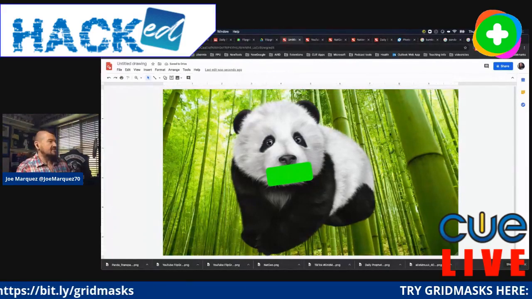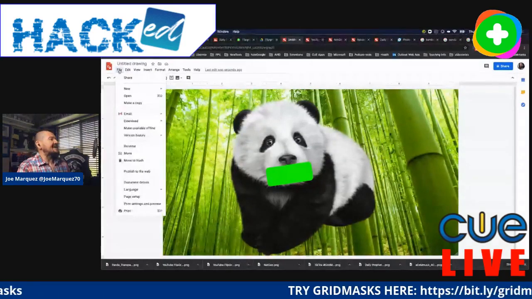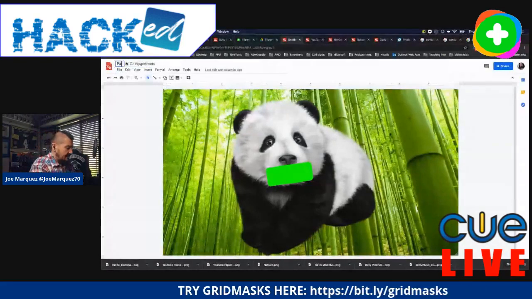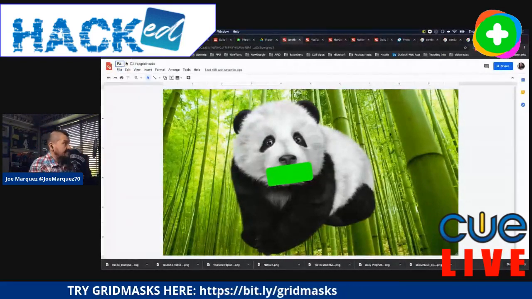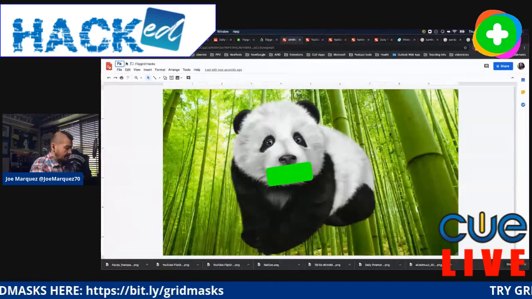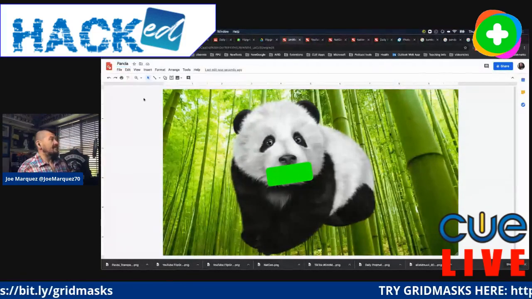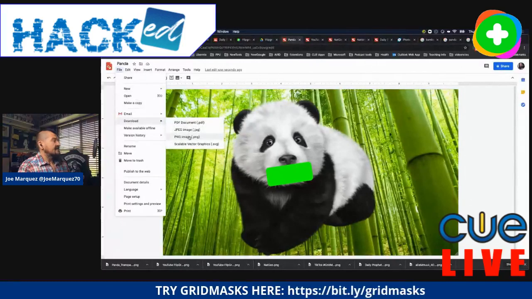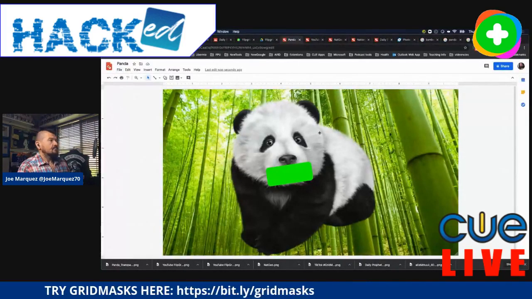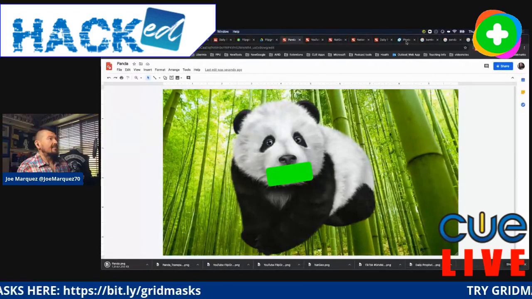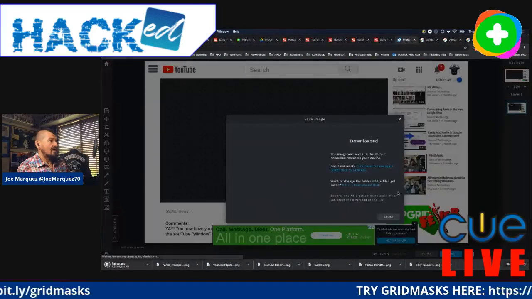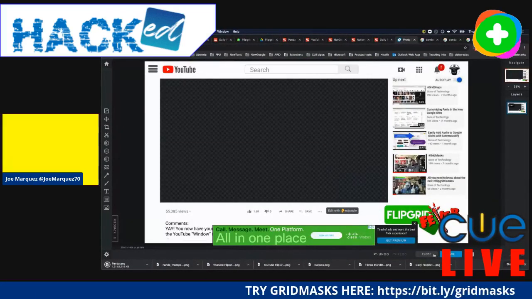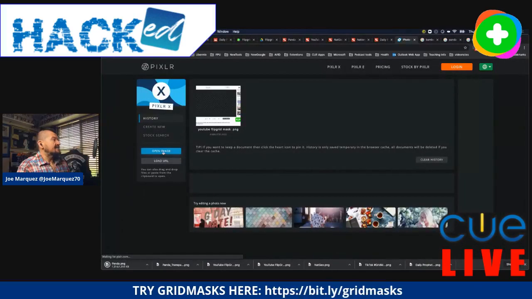There's my obnoxious green. And I'm going to do the exact same thing that I did with my YouTube because I need it to become transparent. If I take my panda, I'm going to go File, Download as a PNG. Once it's downloaded, I'm going to go back to my Pixlr right here. I'm going to select Open Image.